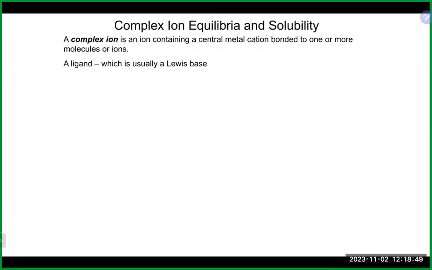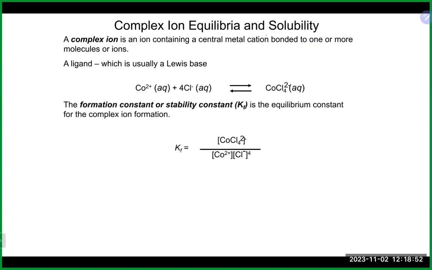All right, so we're going to finish up talking about complex ion equilibrium. Complex ion equilibrium is, as the name implies, an equilibrium constant for complex ions. These complex ions have a metal in the middle and maybe something like water, for example, maybe six of them, with a charge going on. A lot of times we have these metals and ligands that come on and form a complex ion like what we see here. We can write an equilibrium expression for it, which is the products over the reactants, just like normal, taking our coefficients as exponents. This is what's known as Kf, or the formation constant, and it is the equilibrium constant for complex ion formation.